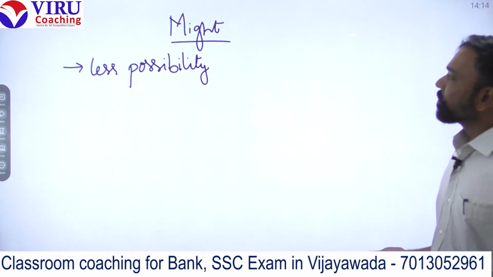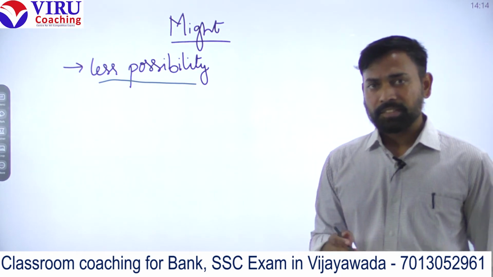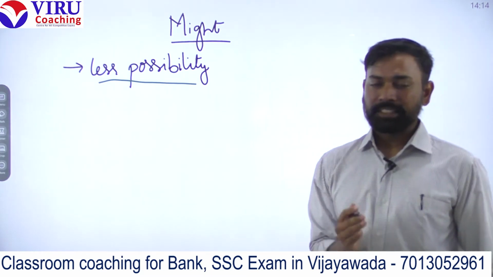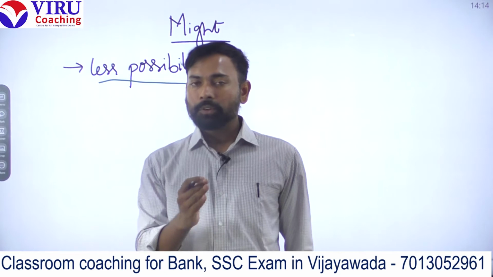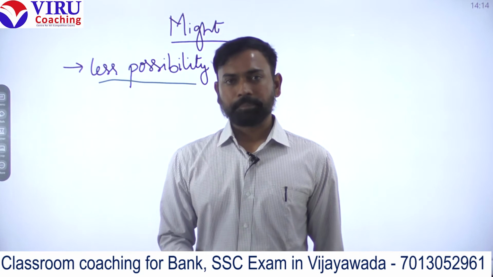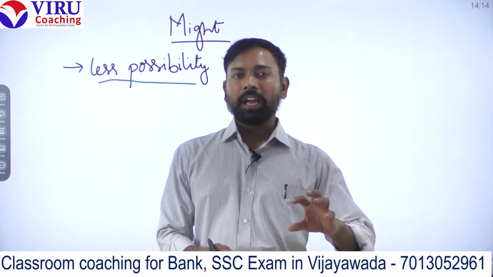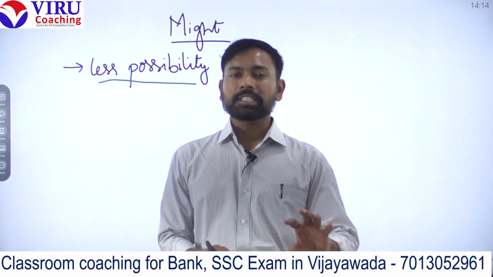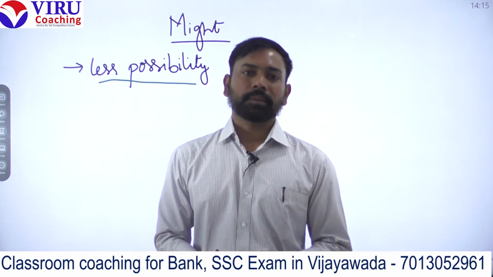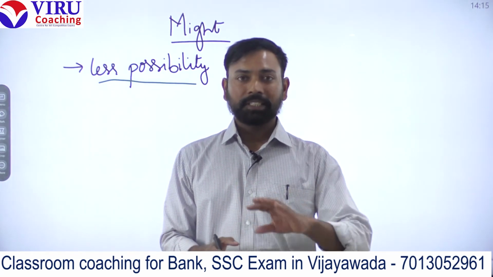Let's go to might. Might shows less possibility. May shows possibility which is neither low nor high. But might shows less possibility. Say for example, your friend, you know about his caliber and you're sure that he's not going to pass the exam, but he did some hard work just before the exam. So I know about his caliber. Since he worked hard at the last minute, he might pass the exam. You know about his caliber, that he's a very dull student. He's not even mediocre, but a dull student.